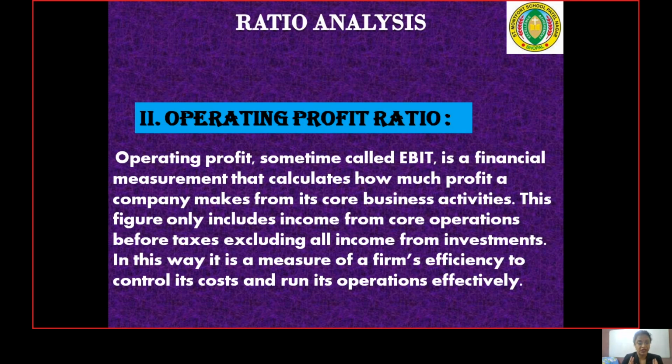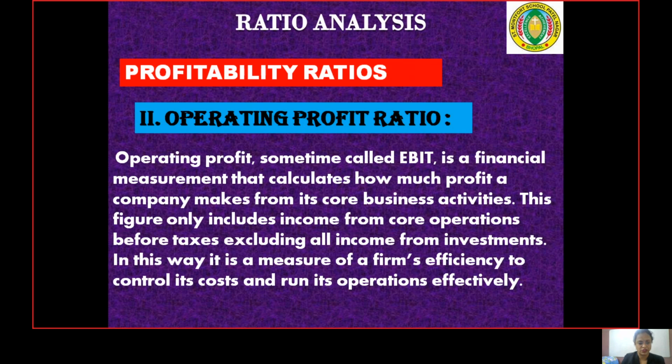If we need to measure the original business performance, or check the original or operating efficiency of the business, the profit which I should have is what we call operating profit. So children, I hope the meaning of operating profit is clear. In order to check the perfect operational efficiency of the business, the ratio we can have is what we call the operating profit ratio.